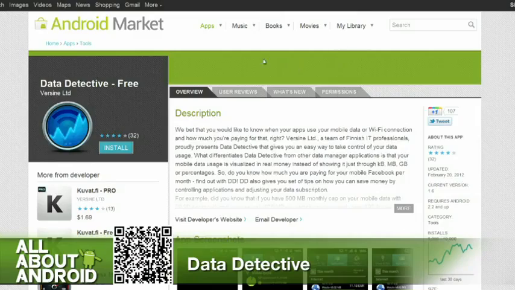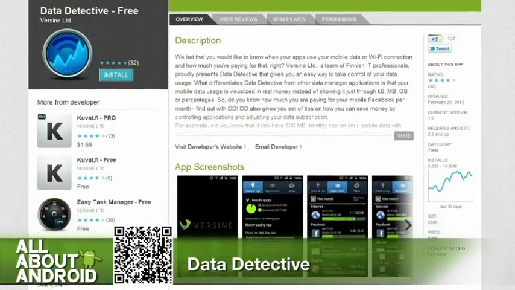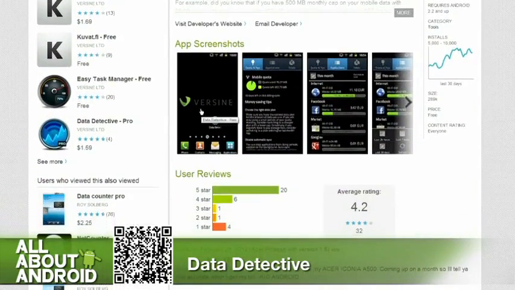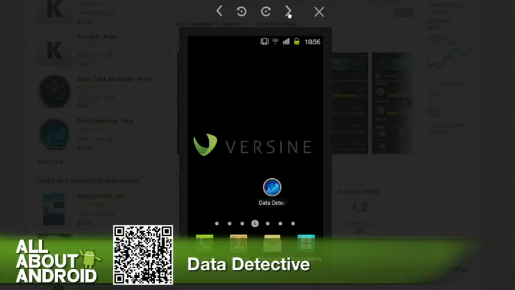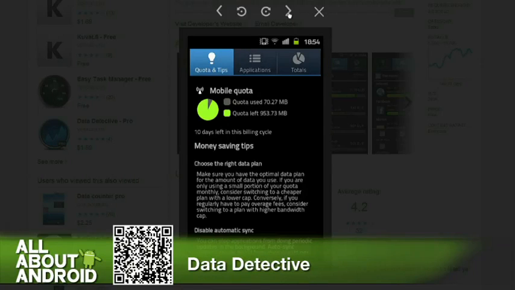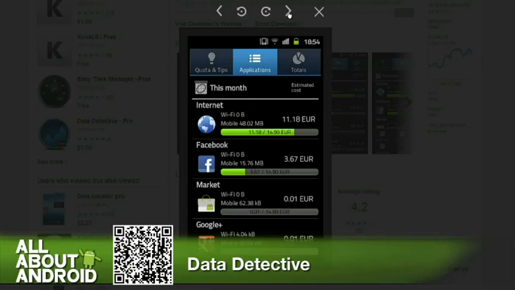Okay, so in turn, I went ahead and chose an app submitted by, I'm so sorry if I say your name wrong, this is from a Finnish team, so his name has got to be Finnish, Janne Oksanen. And it's called Data Detective. Data Detective basically shows you and breaks down your data usage on your phone, via mobile or Wi-Fi. I know a lot of phones have this now, especially those phones with bloatware have various apps that show you how much data you're using. But this breaks it down in a way.